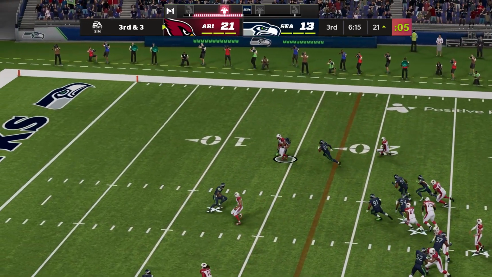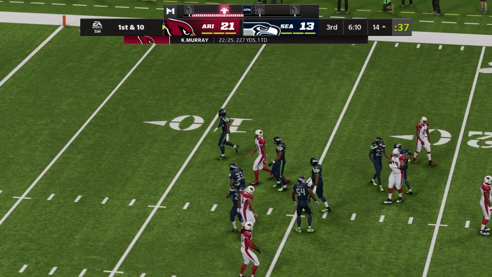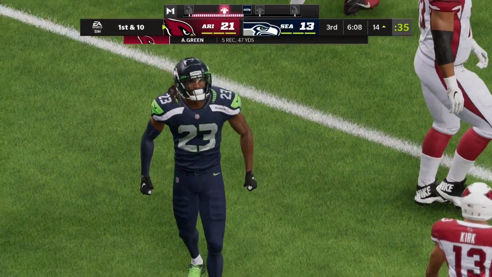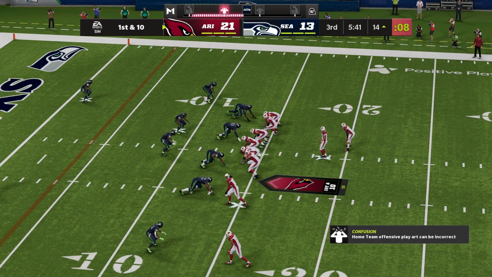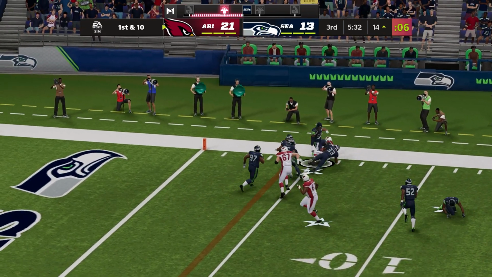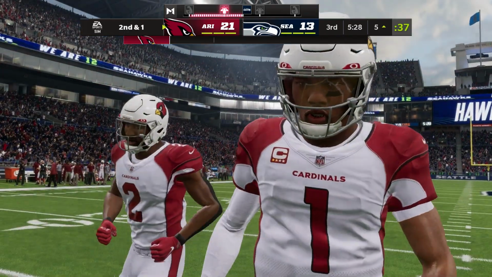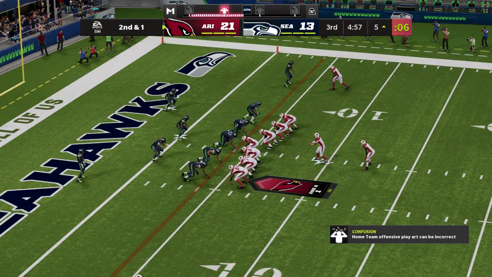Throwing now is Murray. Oh, the slant complete to Green. And he is going to have a Cardinals first down as they convert on third and 3 with an end at the 14-yard line. Throw. That's complete to Edmonds, his running back. And able to break one tackle, but then quickly brought down. But a nice little gain.